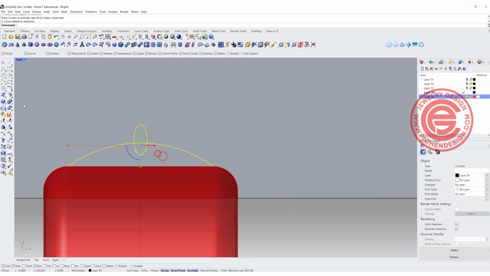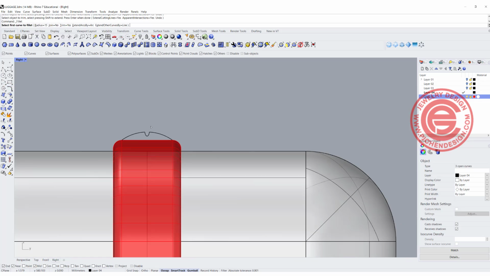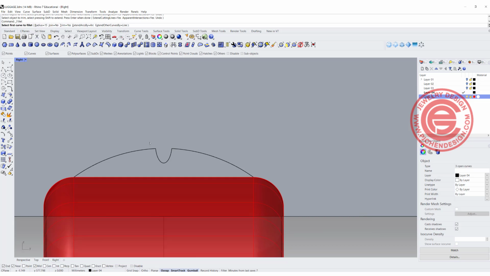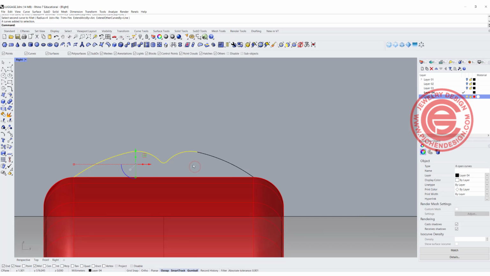So I'm going to trim it in between there, and let's give it a little fillet. I'm going to try something small, maybe radius 4, and snapping here, snapping here. All right, it's a little bit big, but that's fine. That serves what I need.